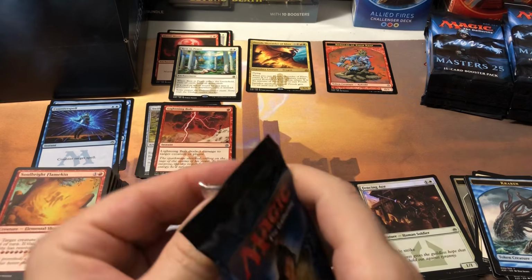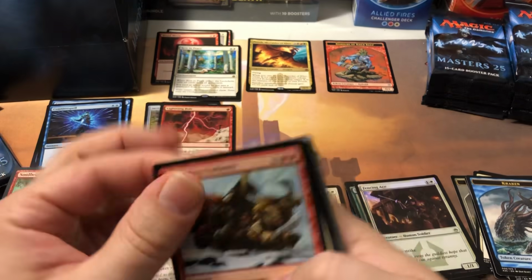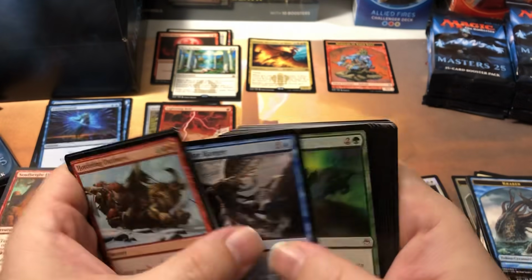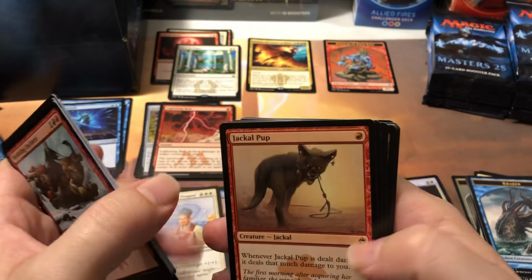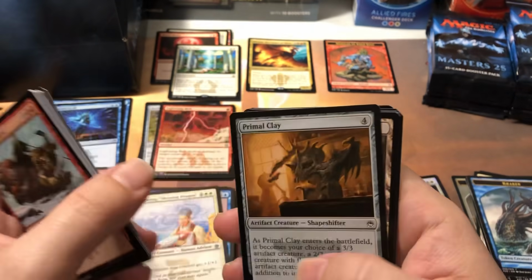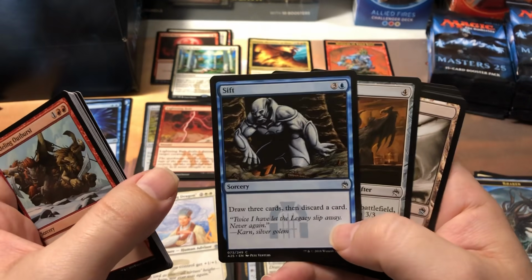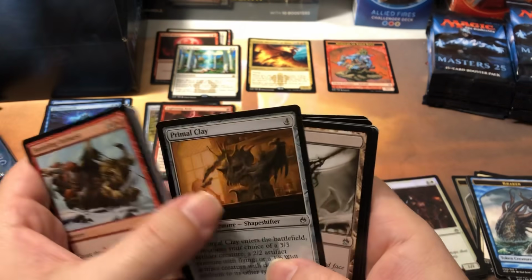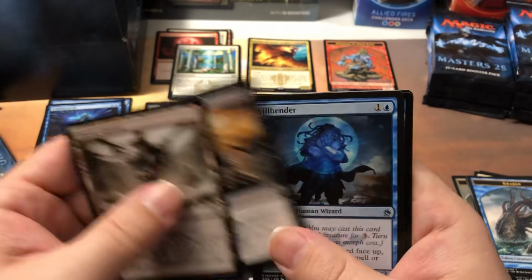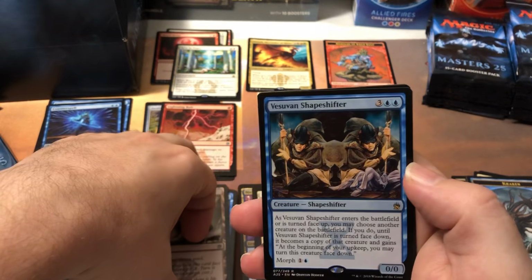So it's not just the regular Kraken token, I don't think, unless I'm mistaken, and that's just a misprint on the price list or something. I don't know. I was not around. Sift, decent card, a little too expensive though. Could have been better if it was like a blue and 2 colorless, or a blue and 1 colorless would have been great. Zoetic Cavern, Zombify, Willbender, and Vesuvan Shapeshifter.